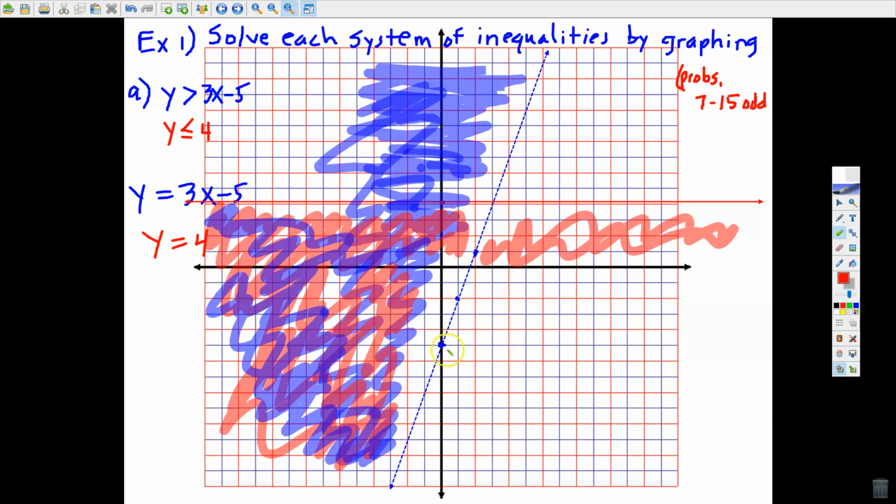As far as I'm concerned, that's all you have to shade. And that's what I would do. But some people like to go ahead and shade as they go. And that's okay too, as long as, don't make me guess. Okay, which one is the real solution? Does that make sense? All right, any questions on this first example? Any questions? I'm okay if you want to use color. I probably won't do it on a test, but if it helps for homework, that's fine.